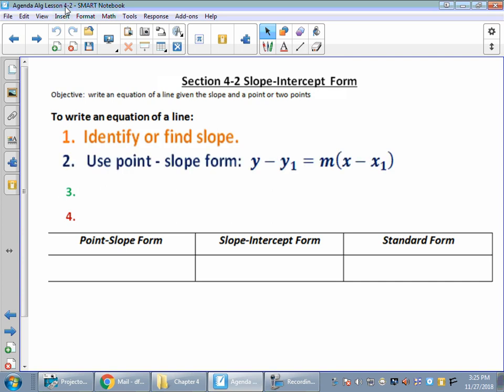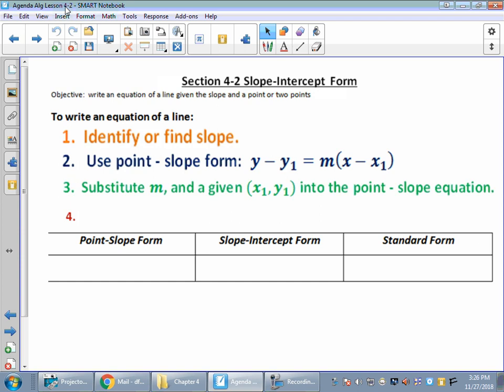Number 2, we're going to use point-slope form: y minus y1 equals m times x minus x1. There are other ways in which we can do this, but this is the easiest way, to use point-slope form. And we're not always going to keep it in point-slope form. We're just going to start with it in point-slope form, and then we may have to work and change things around, distribute, and add additive inverses to get into the other forms, slope-intercept or standard form. But we're always going to start with point-slope. Like I said, there's other ways to do it, but that's the easiest way, is to start with point-slope and go from there.